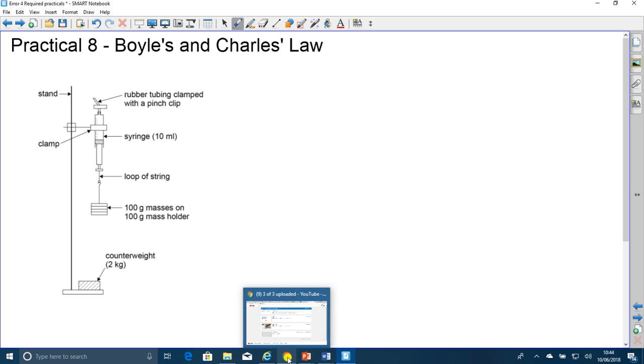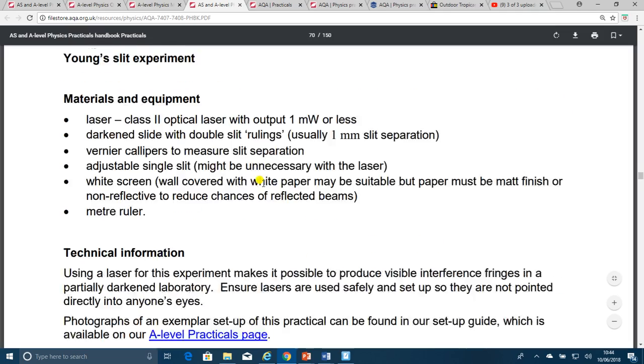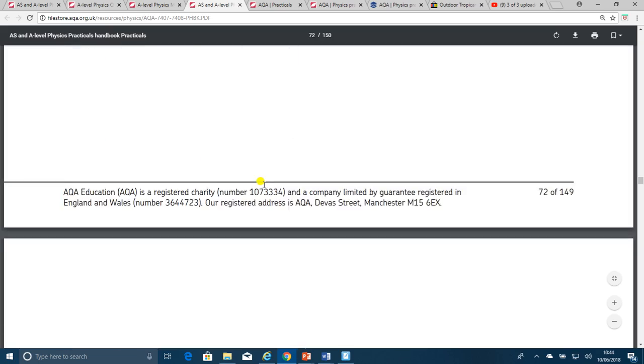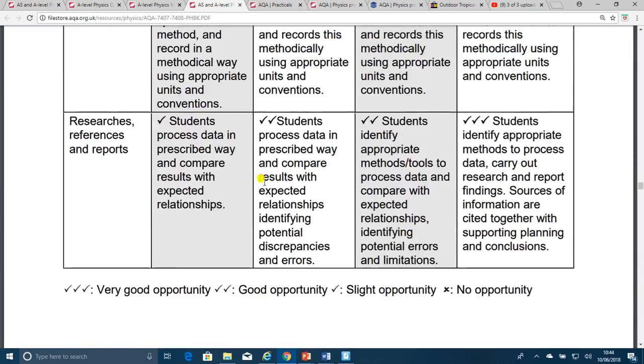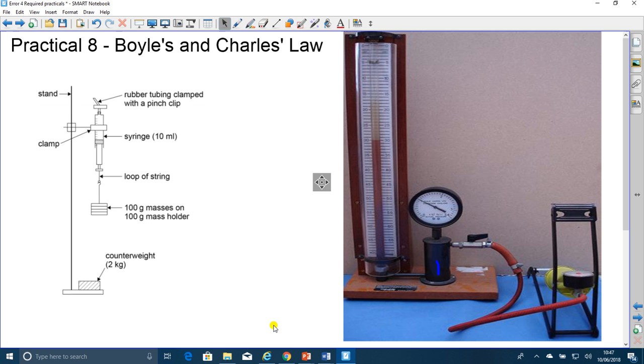I'll just check the AQA website to have a look at how AQA say to do it. I think they're doing it this way, which I don't like. I'll just check. Okay, I've just got a picture. The equipment on the right I would use. I did use the equipment on the left at school, but I wasn't happy with the results. I thought there were far too many uncertainties in it. So I've gone for the equipment on the right.